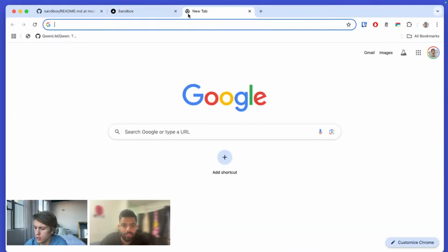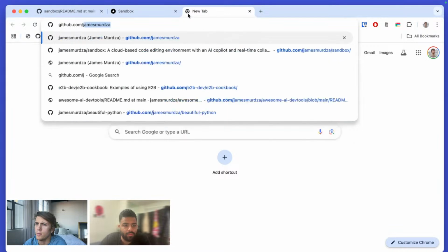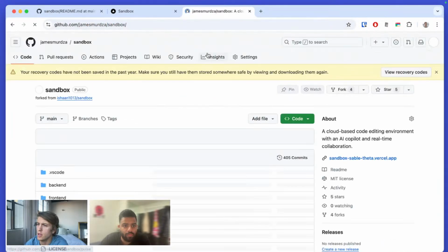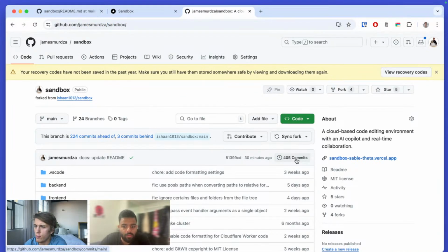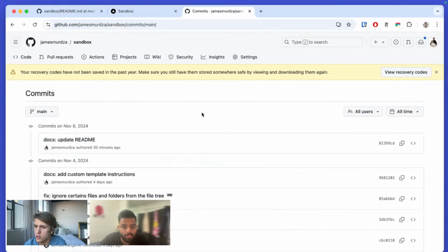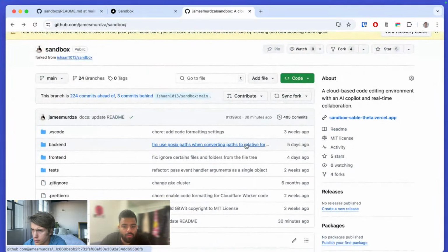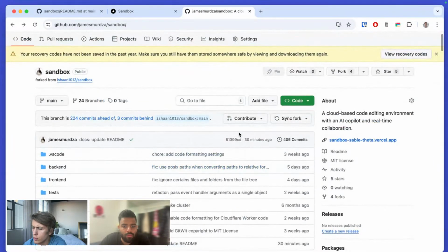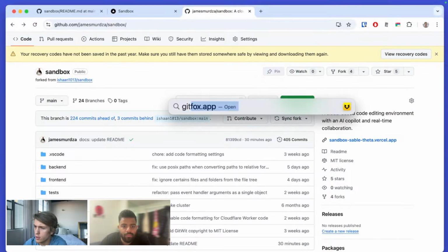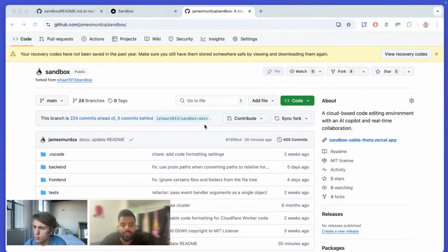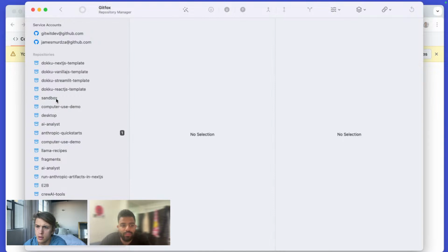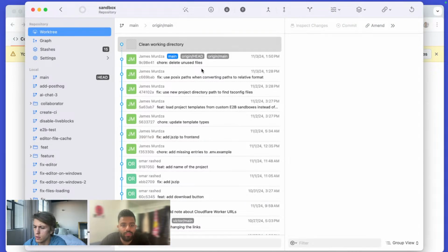I'll just look real quickly at the repository and see, can I search the Git history? Normally I use a different app, but I can do it through this app.